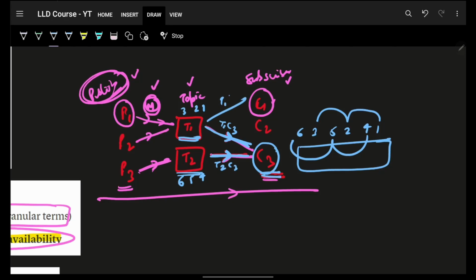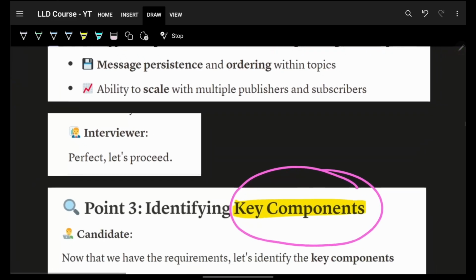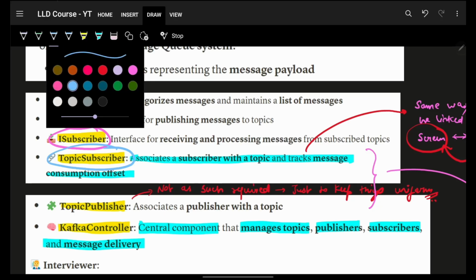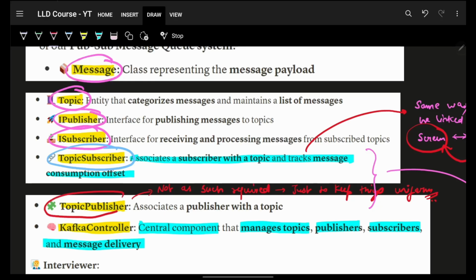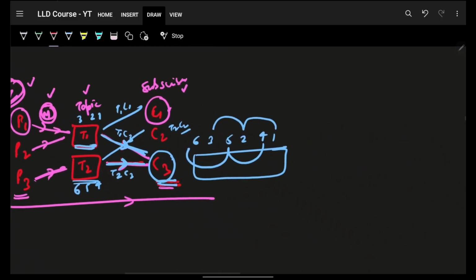Same way I was making a T1 C1 pair and a T2 C2 pair. With all that in mind, what we realized is we will have a topic subscriber. Obviously, you will have a topic publisher as well, but the demand is generated from the topic subscriber. Why? Because you will have to handle multi-threading at the topic subscriber level, which means these two topic subscribers can literally run parallelly because they are different topic subscribers.